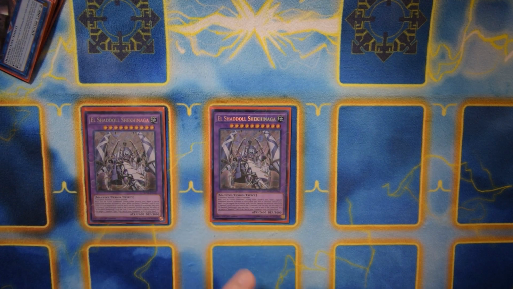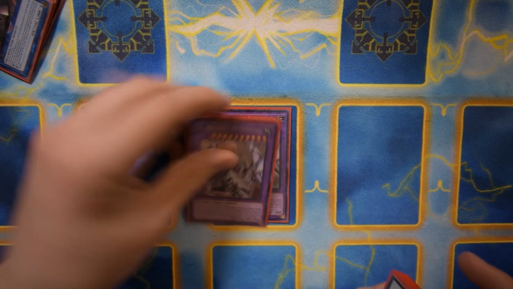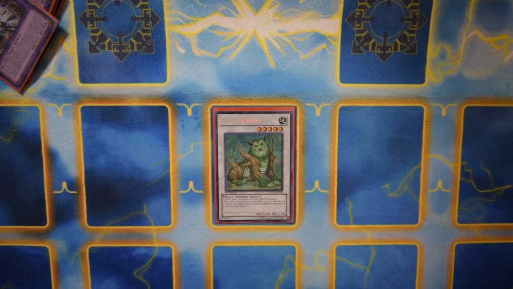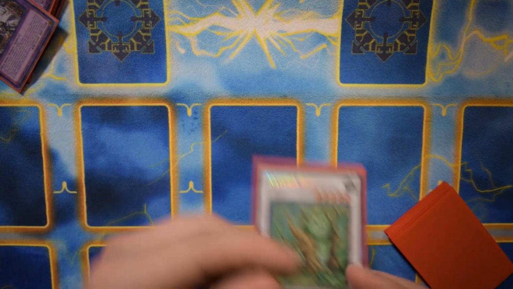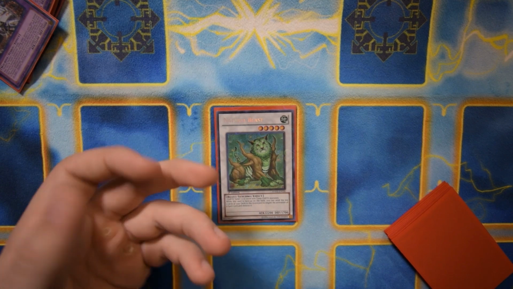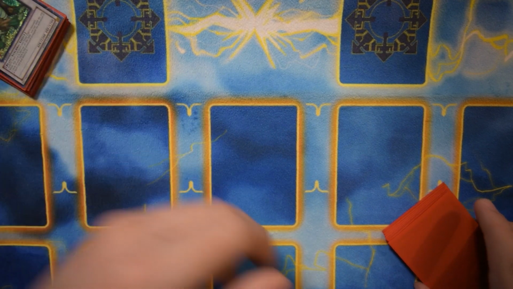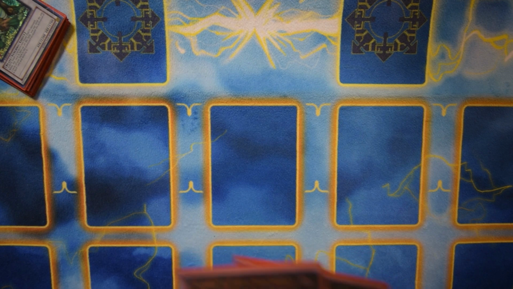Then we have 2 fusions, 2 Shek. Really no need to play any of the other Shaddoll fusions in here, at least in my opinion. 1 Nat Beast, because we do play a Glow Up Bulbs in level 4 Earth, so this card can auto win some matchups if you set it up turn 1 with the number 81. I keep forgetting what its number is.